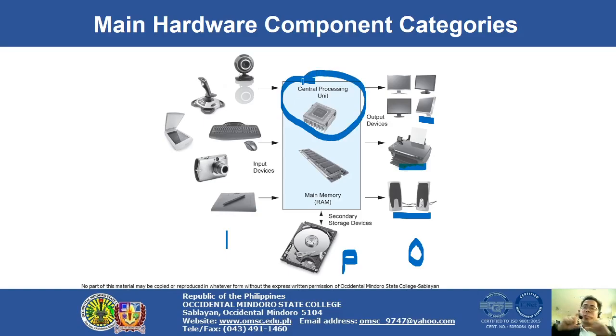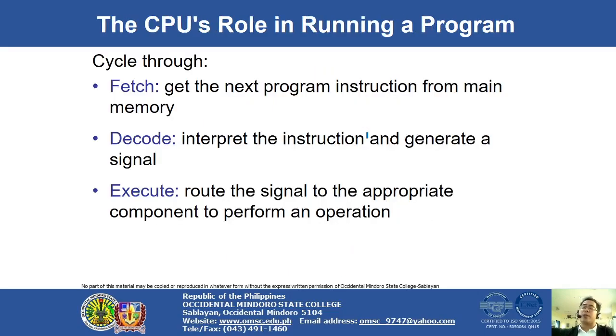Yung maliit na chip doon sa computer system natin, that is the central processing unit. Now, ano yung role? What is the role of CPU in running a program? Okay, so we do have what we call the cycle. So we have fetch, we have decode, and we have execute. Isa-isahin natin, ano ba yung fetch, what is the decode, and what is execute.